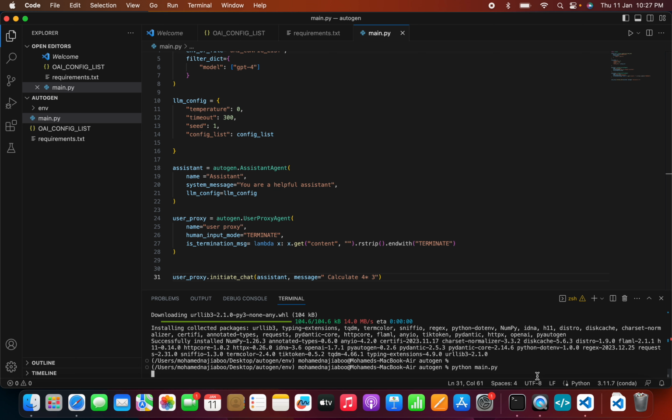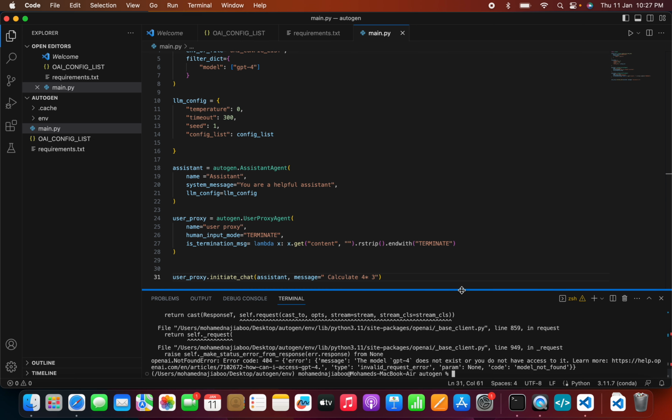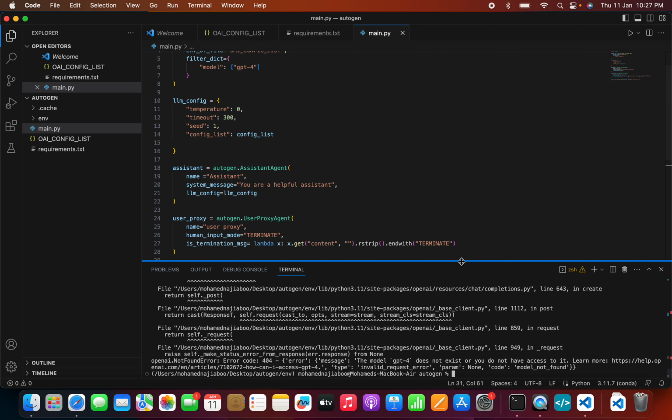It is taking some time. Okay, here we are getting an error. It says model GPT-4 does not exist, or you don't have access to it.